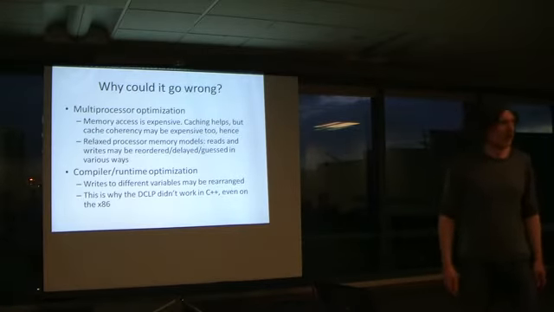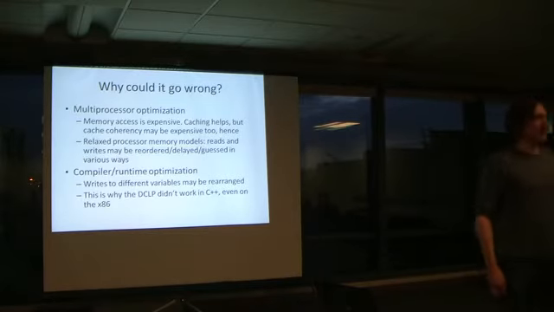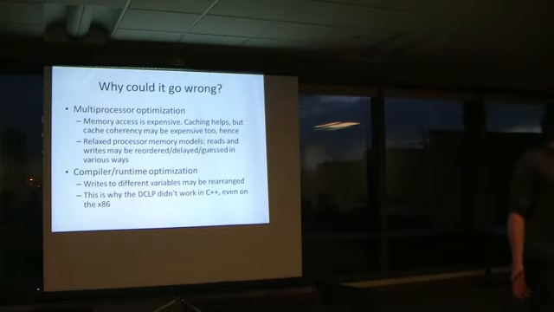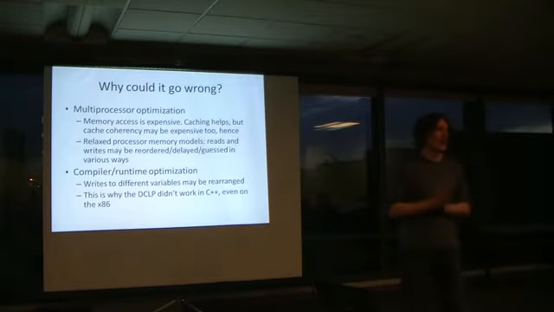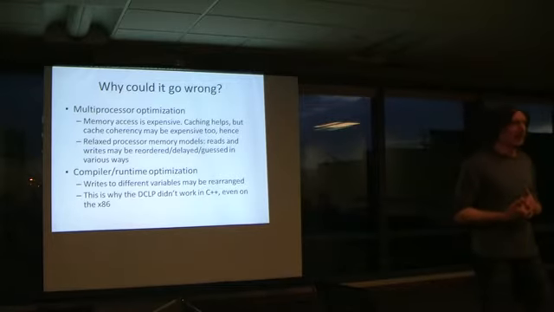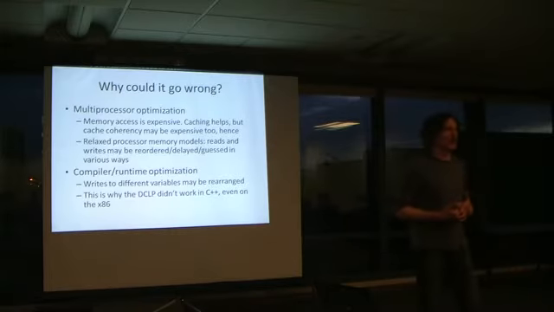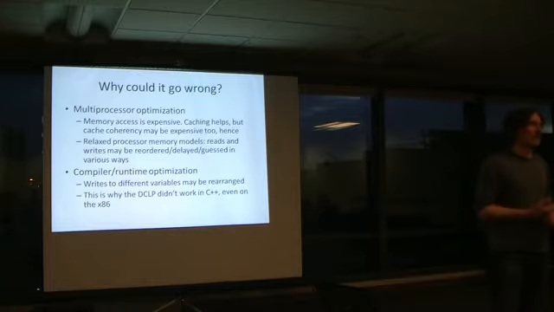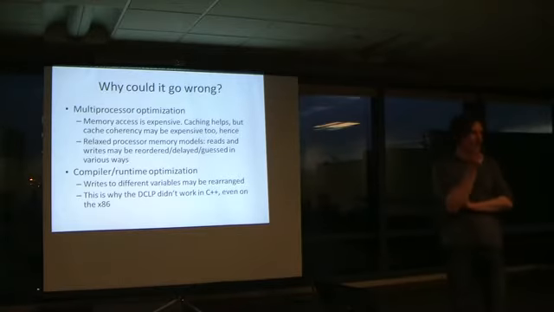Essentially, within a synchronized block, your writes might be visible to the outside world even before you exit, or might not be visible to the outside. They might be visible in different orders. However, if you only access this variable through the critical section, you have the guarantee that everybody will see the same picture. But if you access it outside, they may see it or they may not. Eventually, they will see that. That's for sure. But if you do multiple writes, they might see it in different order.